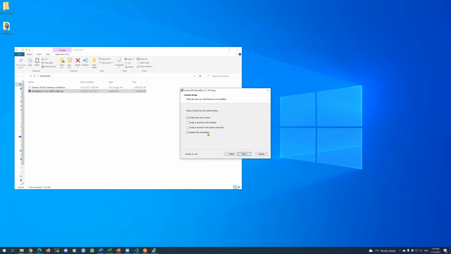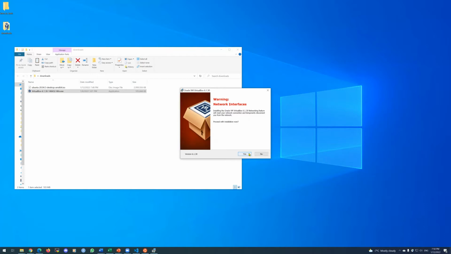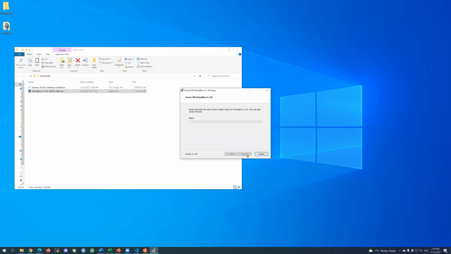You can also register file associations, which means that if anything is VirtualBox related material, it will always be recognized to use Oracle VirtualBox. That's really just what it is. It's going to tell you that there is some interference as you download this process. You don't have to worry about it. You're going to have a slight disconnection, perhaps just for a short while as you're installing it, but it's not a big deal. So once you've got that down, then you can just install your program.